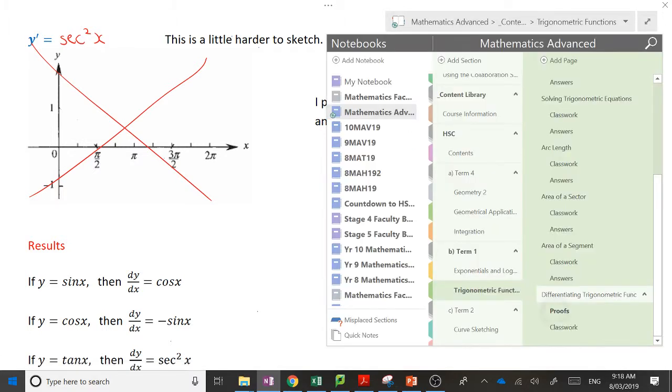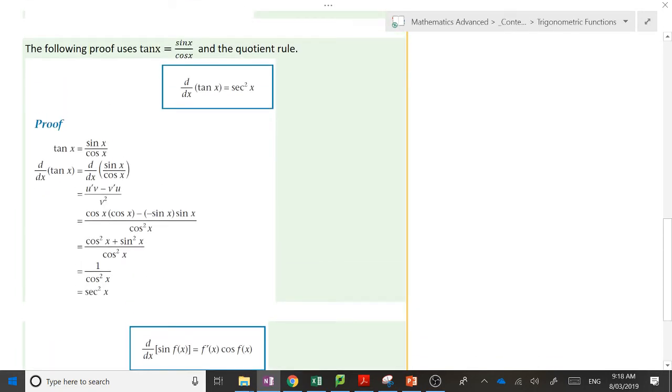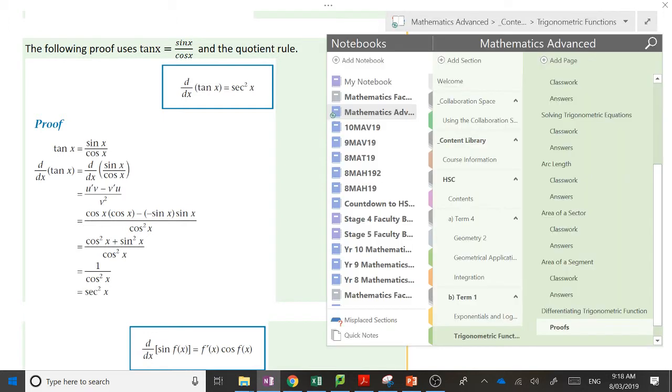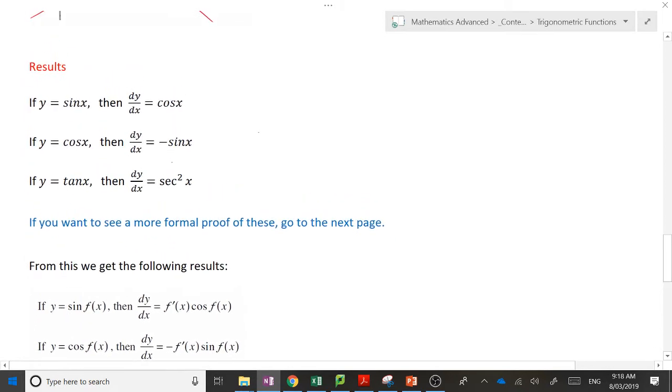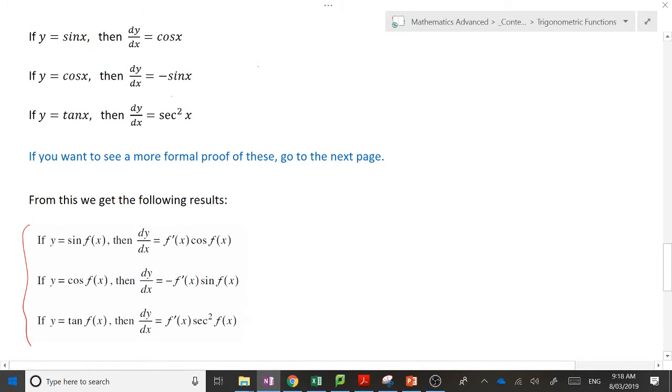Here, if you derive them using the quotient rule, you get cos squared x plus sine squared x, which we know is 1, over cos squared. 1 on cos squared is sec squared. Wild, right? Anyway, that's it algebraically. You don't have to derive these, you just have to know what they are, and they are on your standard integrals page. I think that is snipped from your formula sheet, but I'll double check that.